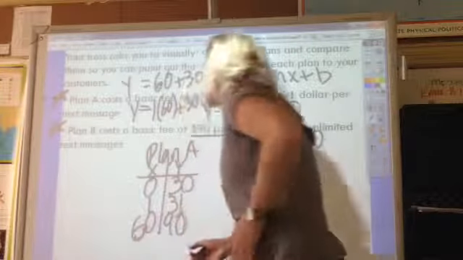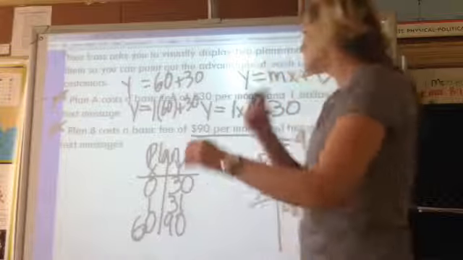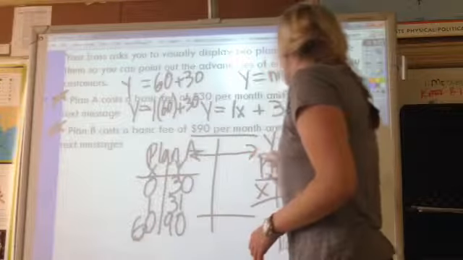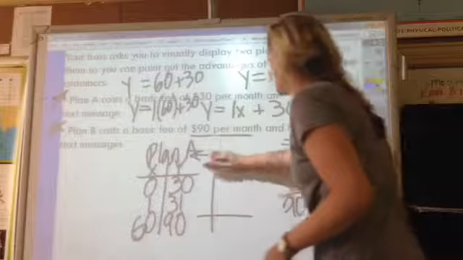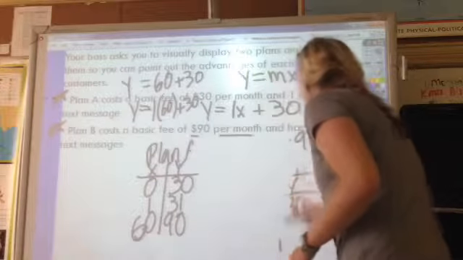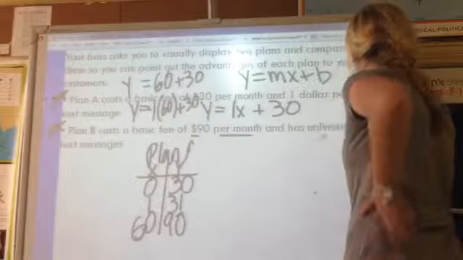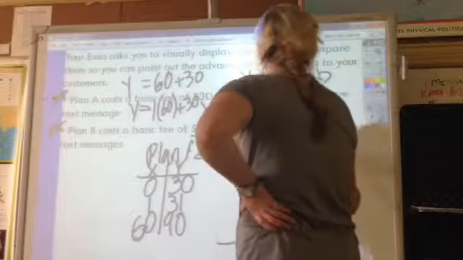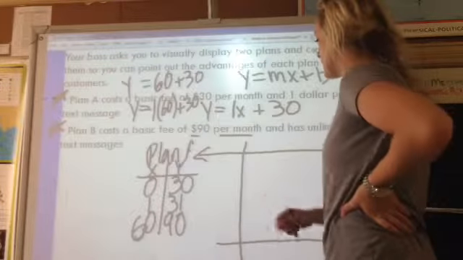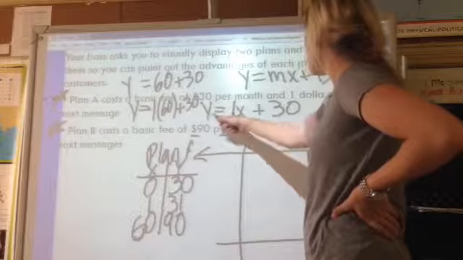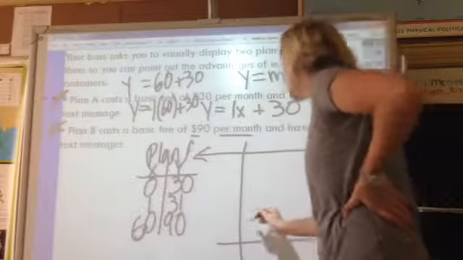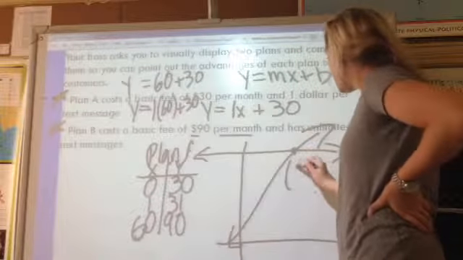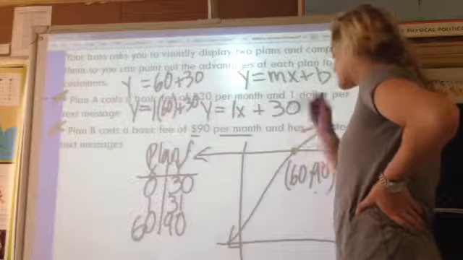What that means is the point on the graph where these two lines will cross, if I draw my graph, y equals 90 is going this way. Let's erase some of this so we can see. Let's actually write this a little bit better. If I were to just make a faux graph, where I roughly graph these points, if y equals 90, it's going to look something like this, because it's not going to cross the x-axis at all. If I graph this other one, where my other equation, y equals 1x plus 30, it's going to look something like this. The point where these two will cross is going to be at 60, 90. And I proved that by plugging those values into my equation.